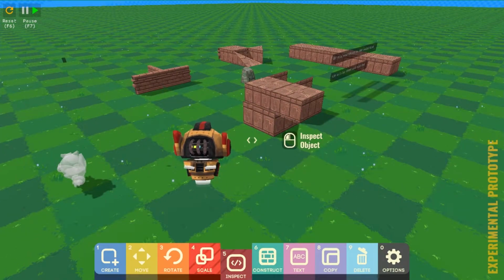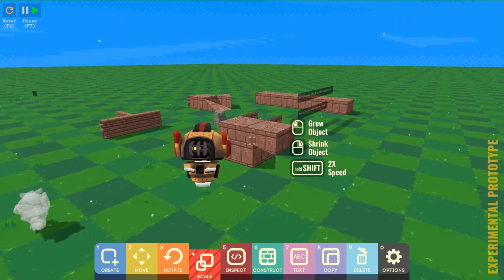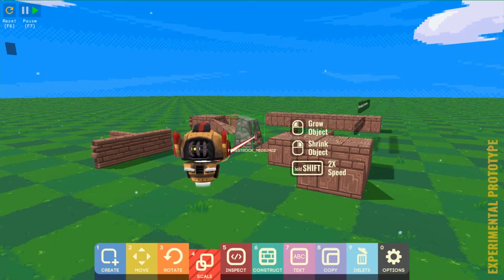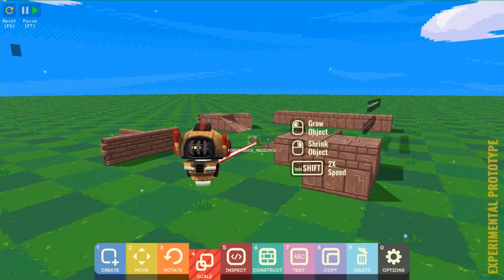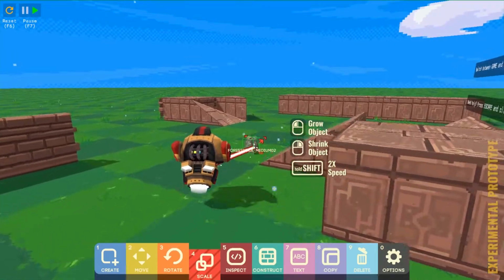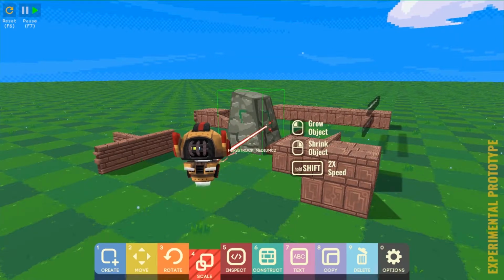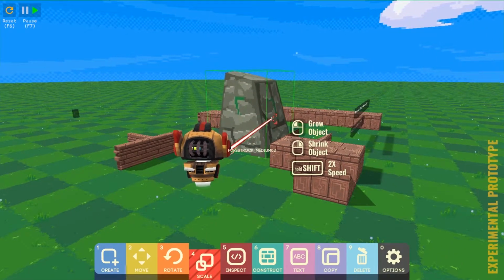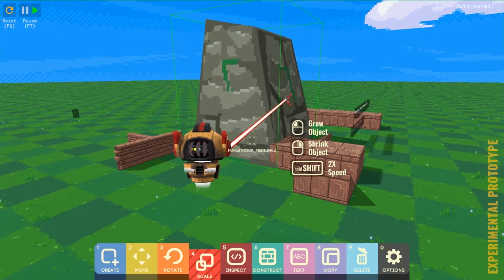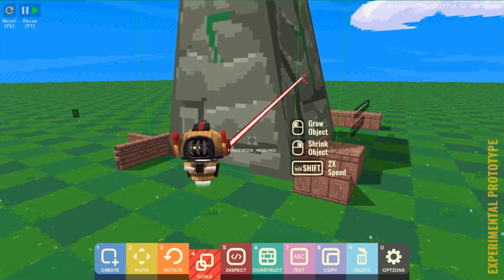Let me see. What might I think of doing next? Scale. Can I scale these wall things, or is that only for meshes? I can't select those. Can I select the rock? And that makes it bigger, and that makes it smaller. Again, the metaphor is that you're playing the game while editing it, and I'm not sure if I like that. How big can it go? Can it go infinitely big? That doesn't seem like a good idea. Unless you want to make, like, the Grand Canyon, maybe, or something. But even then, the texture would get a little bit odd at that point.